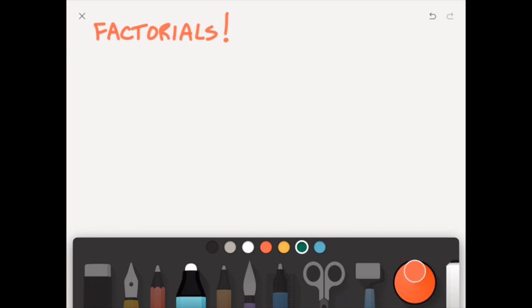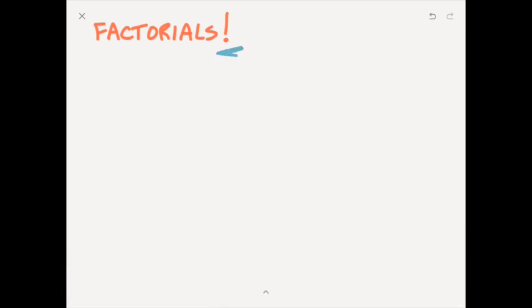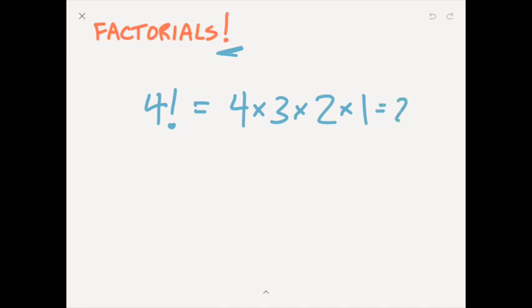And one of the tools we have to make this fast is a mathematical notation called a factorial. And that exclamation there is actually a math joke, because factorials are done with exclamation points. So when you see 4 exclamation point, or 4 factorial, what that means in mathematical terms is that you're going to take 4, starting with the number 4, and multiply all the way down from 4 by whole numbers to the number 1. So 4 factorial is 4 times 3 times 2 times 1, or 24.